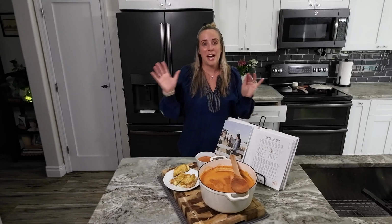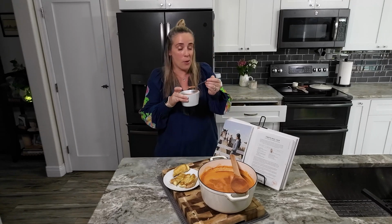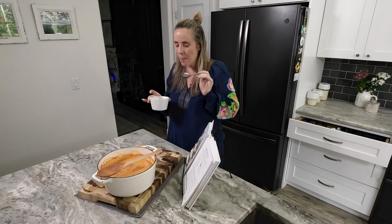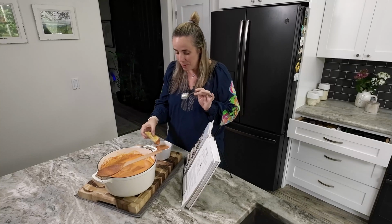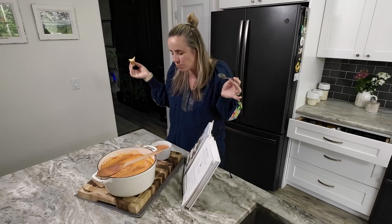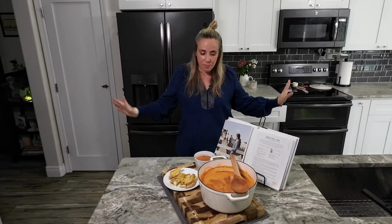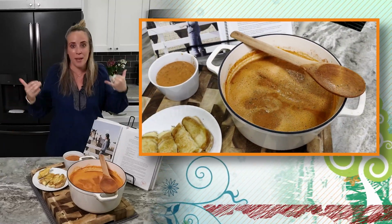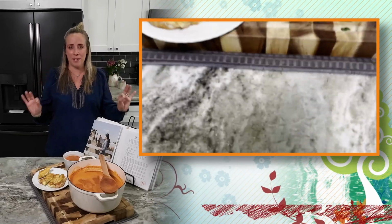All right, everyone, it is time to try our soup. This is one of my favorites, like I said, so I know I'm gonna love this, but I'm still gonna eat it anyway. Perfect. And I have my grilled cheese, which I do like to dunk into my soup. Perfect. This is so easy. You saw how quick it was to make this. If you're crunched for time and you have those cans to make some soup, this is the way to go. So delicious, I love it. It is a favorite around here.